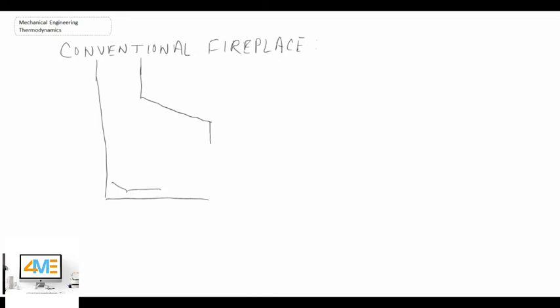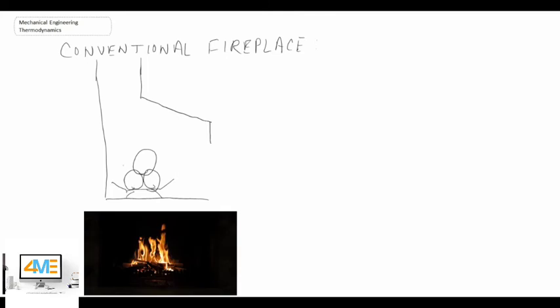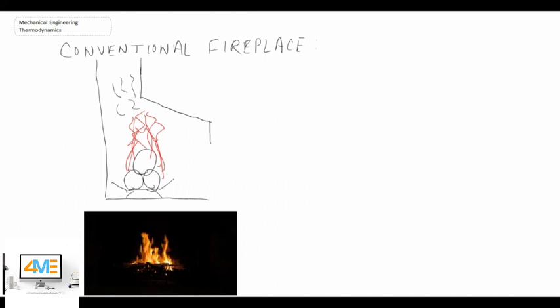In here we have an area where we can put our logs. So we have our logs sitting there. And then what happens, we have fire. So there are flames, a chemical reaction, and eventually what happens is the gases cool down and they go up through the chimney. So here what we can write is we have a mass flow rate of the products of combustion. So that's where the products of combustion are going.